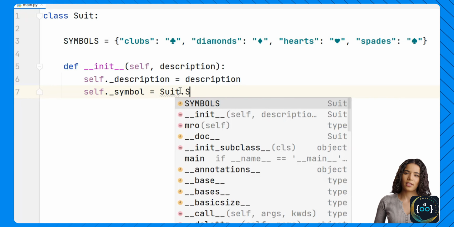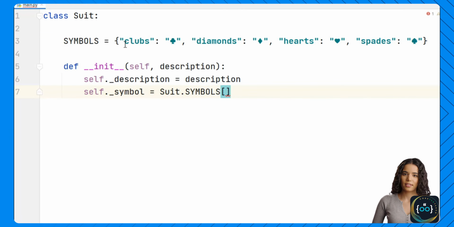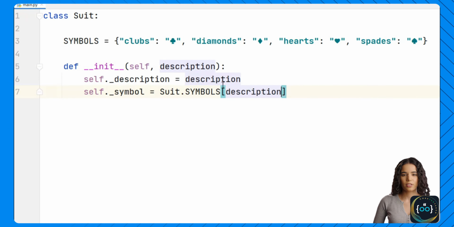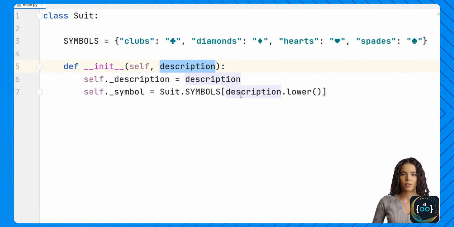We write the name of the class, then we write the constant, and since this is a dictionary, we need to specify the key to get the corresponding symbol. And what is the key? Well, the description of the suit. We write right here description, and just to be really sure that the description is written entirely in lowercase, we can call this method lower to get a lowercase version of whatever the user entered as the argument. And we will use that in our code.